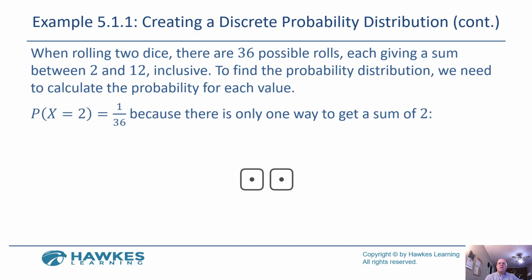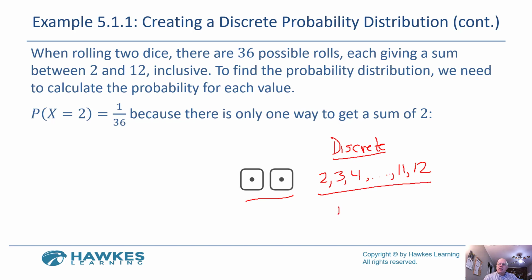Now, before we get any further, why are they called discrete random variables? They're called discrete because they come in sort of chunks. For example, with the dice, we've got 2 here. Your possible values are 2, 3, 4, all the way up to 11 and 12. Notice they come in chunks. You can go and number them, count them.